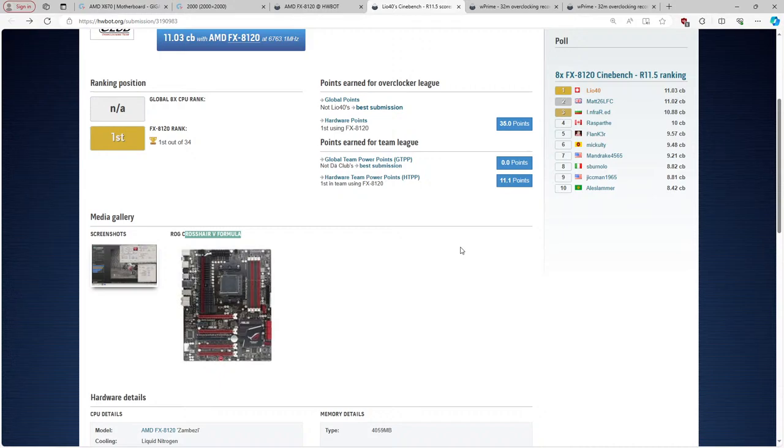Like, the main issue you run into is not, oh, my motherboard doesn't have this voltage that is absolutely necessary in order for the CPU to function on liquid nitrogen. That's not an issue with FX chips. The issue is, oh, I took my FX chip on liquid nitrogen and the VRM on this motherboard has no chance of powering it. Either because the VRM shuts down, or because the voltage limit on the motherboard is too low, or because the VRM literally just up and dies if you try to run Cinebench.